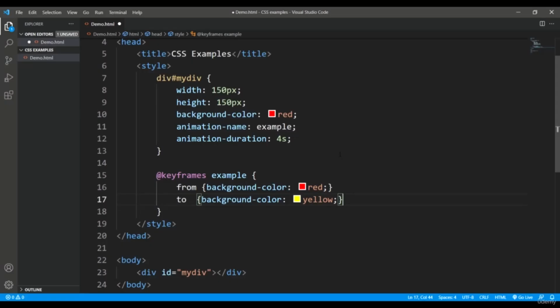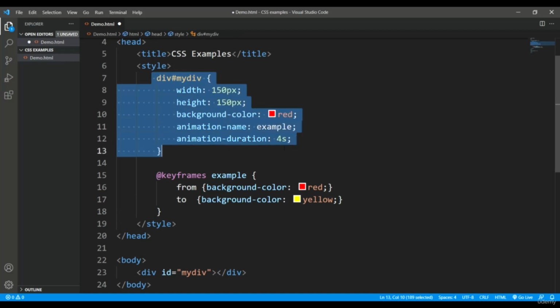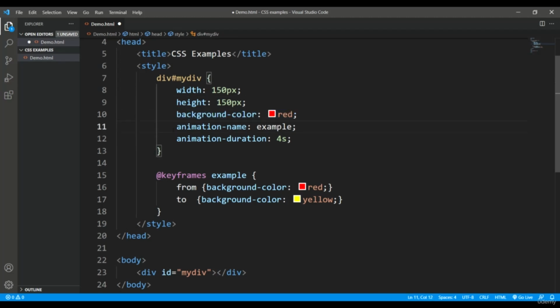Alright, so now let's get to the animation. Let's start with a very basic example where, like most of the previous videos, I'm creating a box with the width 150, height 150, means it is a square shape, background color red. Alright, so it is like a normal box, but after that it starts with the animation thing. So what are the things out there?